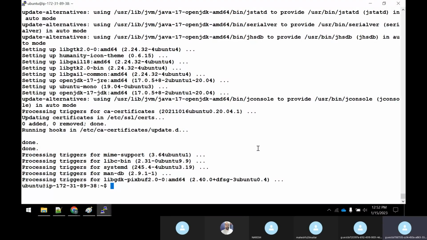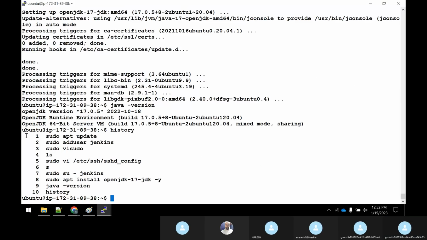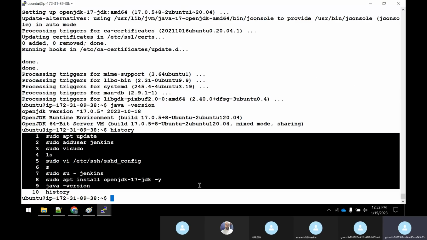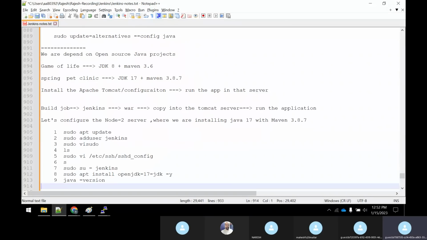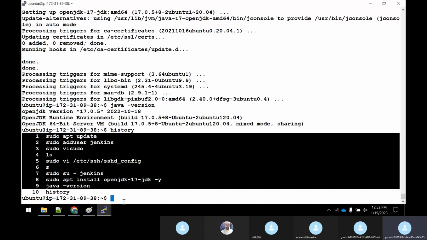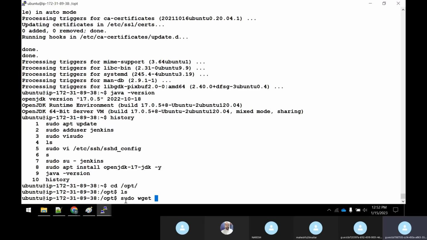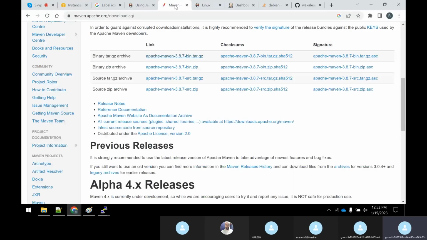I'll say java -version. So OpenJDK 17 is installed. So all these commands are executed, and I'll just copy paste these commands. Now after that you need to install Maven. I'll go to the /opt directory. You know very well that I need to do a sudo wget of that Maven version, 3.8.7.